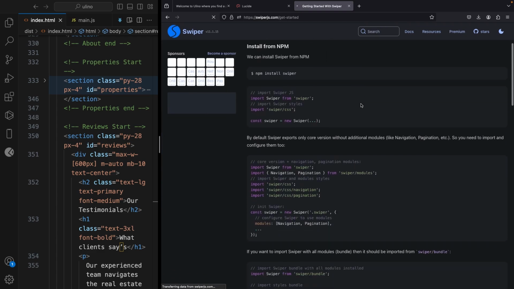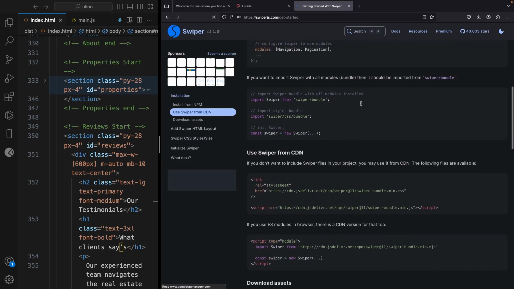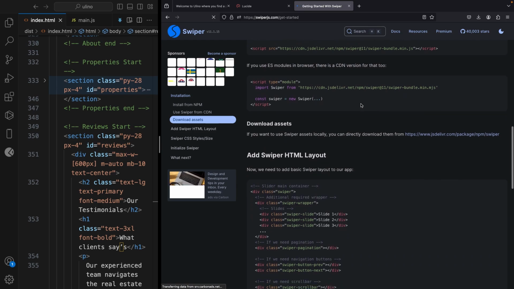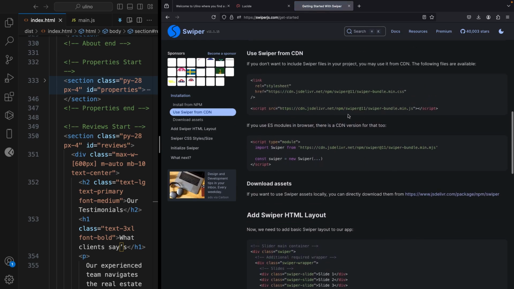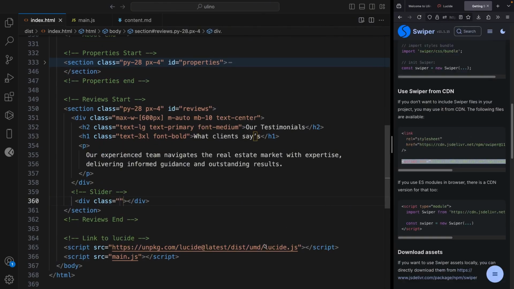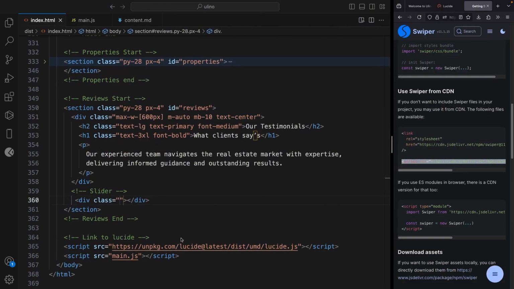Here on get started, let's scroll down to where we can get the CDN links. First of all, let's grab this link for the JavaScript. So grab it, come back, and paste it right here so that swiper will be added.